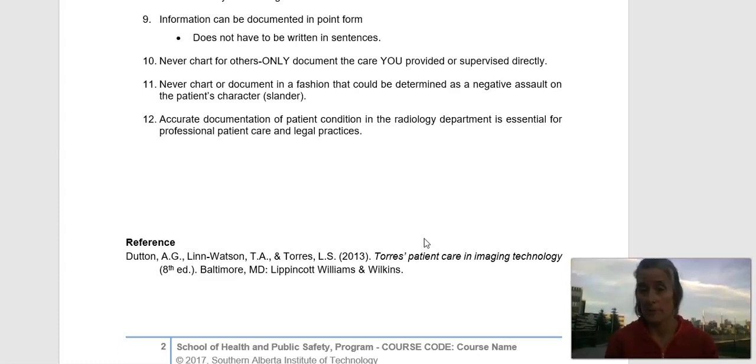So again, to circle back to what you write on that requisition, it will be scanned. It becomes a permanent record of that patient's chart. So unless you are actually willing to stand up in court and repeat what you have written on there, please keep that in mind when it comes to following the etiquette of charting. Okay, thank you.